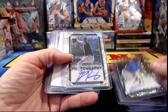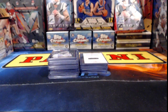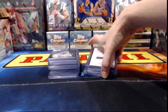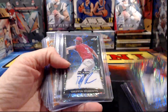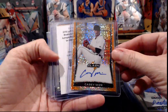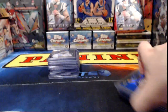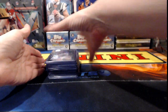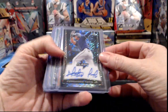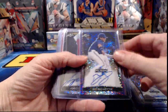Love it. And I've heard some people say this year, oh, we don't think plates and patches has been very good this year. A couple of people have said they don't like it. Most people do, a couple of people haven't. I gotta tell you, I think it's been every bit as good this year as it's been in past years. We have pulled some really nice things out of plates and patches. I don't know. Maybe other people are not getting as good at cases as we're getting, or who knows? I just know I like it. So, I think we're gonna have fun in it. Should be good.